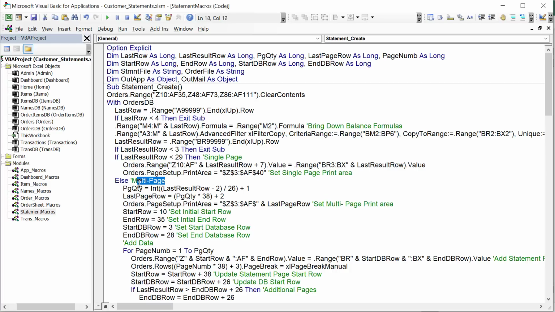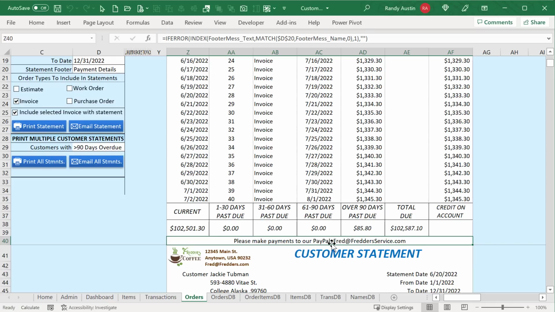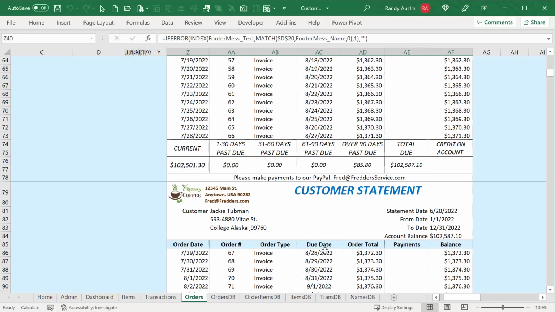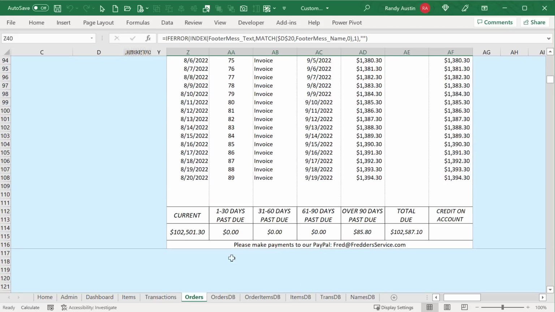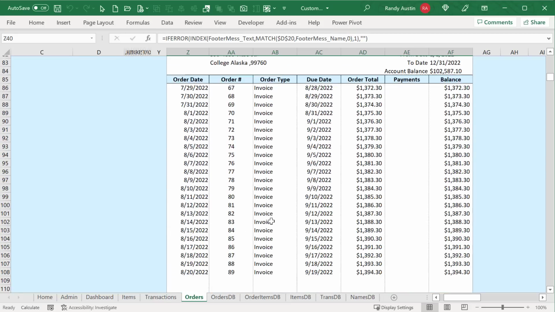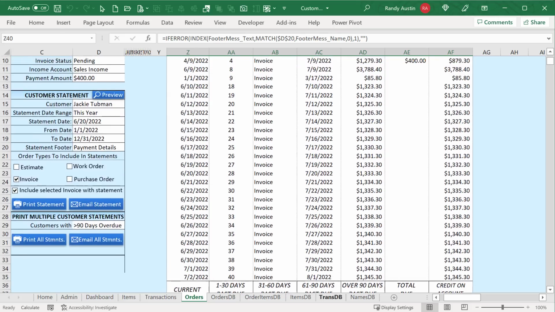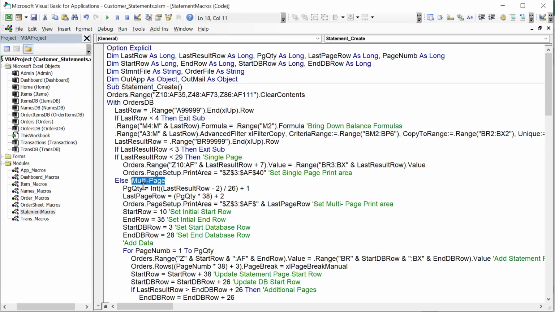What if it's a multiple page? If it's a multiple page, it's a little bit more tricky. We need to determine how many pages there are. And of course, you can create way more than 3 pages. You can create as many as you want. Just keep copying down the template. 3 is sufficient for our training purposes. And so what are we going to do? Well, we need to determine the page quantity.